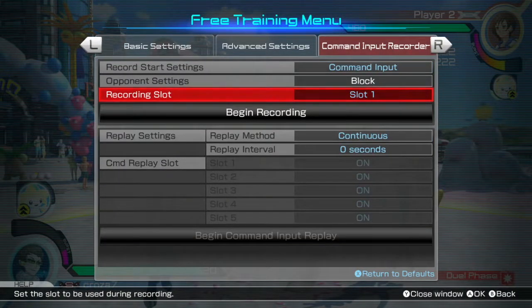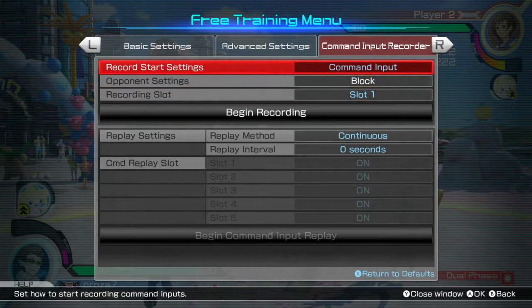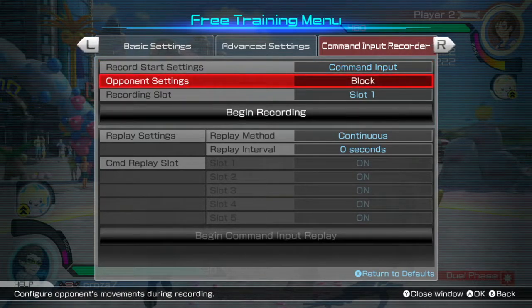In the free training menu, this is known as your command input recorder. With this device, we are capable of using specialized inputs on the CPU, our opponent, to be able to lab and use many other ways to approach your opponent. As you can see, we can command the CPU in many ways by recording certain inputs that we want them to do in order to learn.